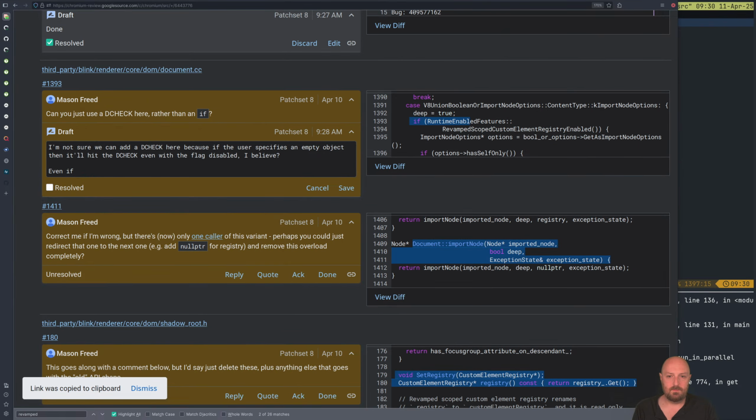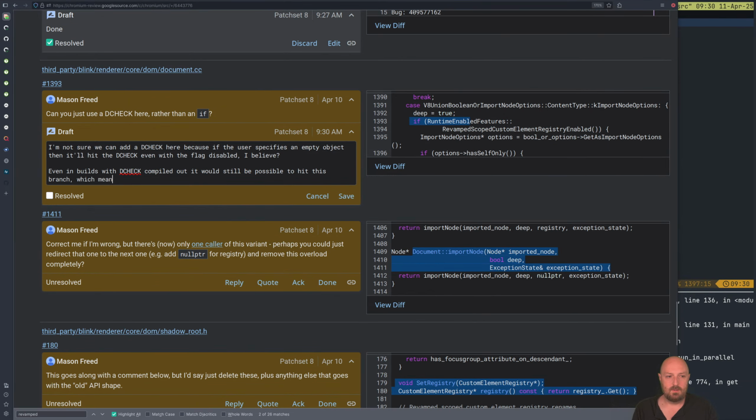Even in builds with DCHECK compiled out, it would still be possible to hit this branch, which means it would allow production code to use import node self only.